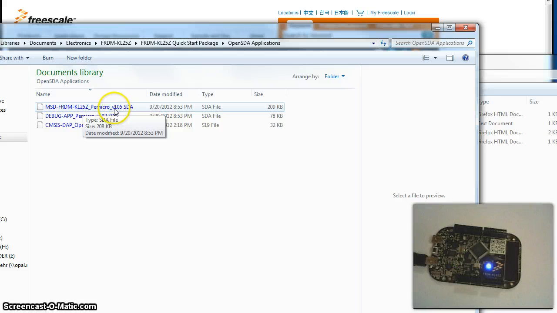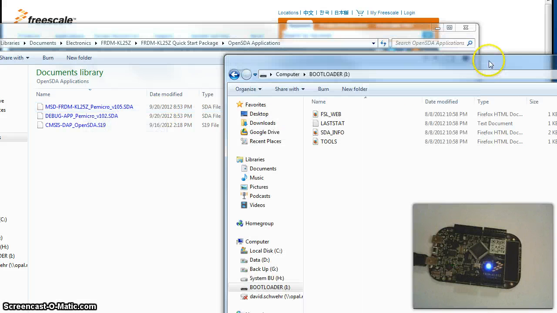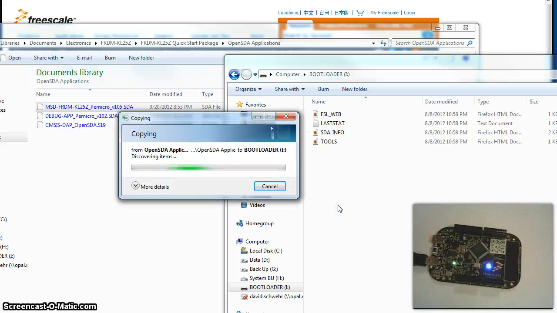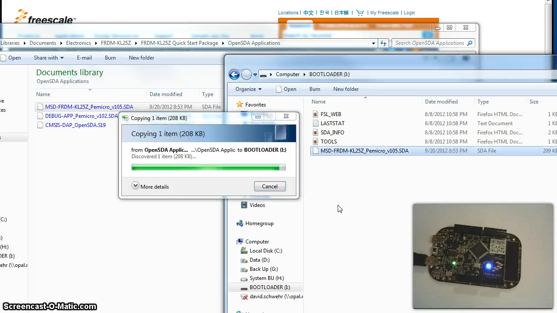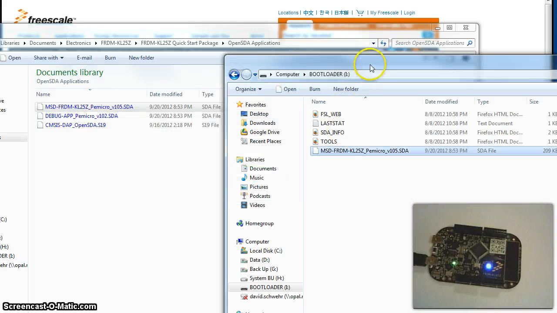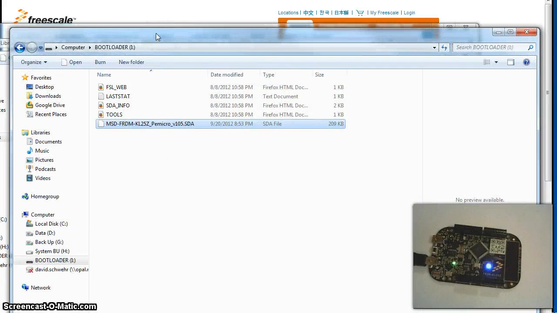Yours might be a newer version than the 105, but just copy and paste or drag and drop that into the bootloader drive, and that will upload and install the newest version of the bootloader onto your board.